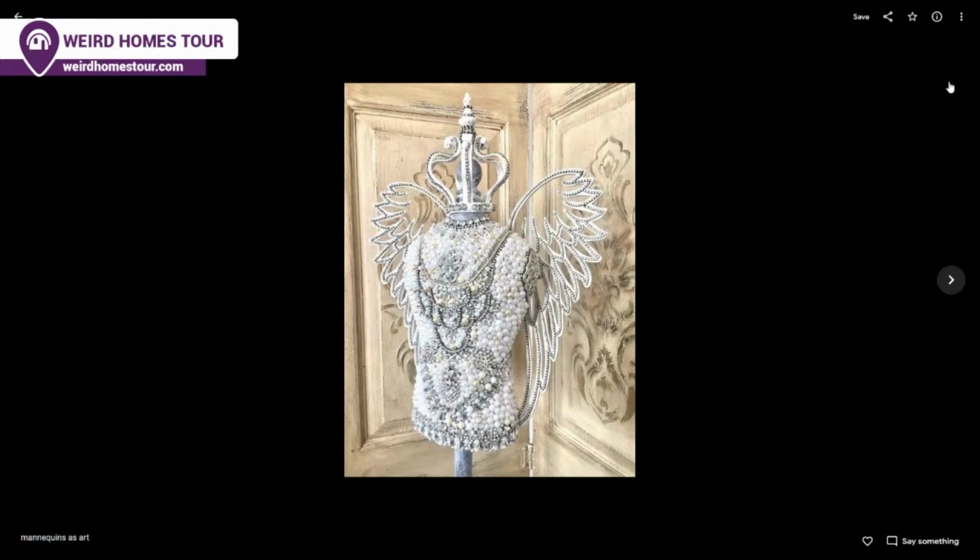This is one of my favorites. I don't know who did this. It's got to be labor intensive. But imagine if you have old pieces of broken jewelry, old pearls, brooches. This is a way to, once again, create a piece of art with it that can live with you. And I love the angel wings on that one. You said pretty labor intensive. I'm not saying everything has to be quick and easy, but the finished result is gorgeous.